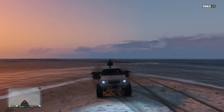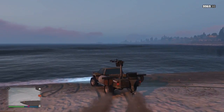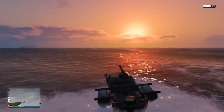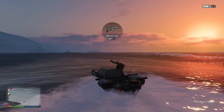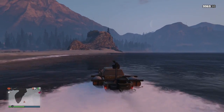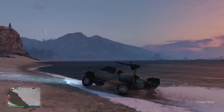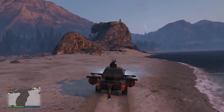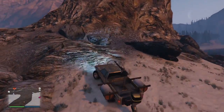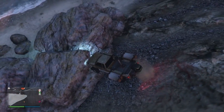This thing here is a pretty great truck overall. It drives pretty good, it can go in water, which is pretty awesome. You can use different weapons in there, unlike the Blazer Aqua. It's not as fast in the water as the other one, but you got a nice big machine gun on it. The Blazer Aqua — you can't use any explosives, throwables, or any handheld guns on it.